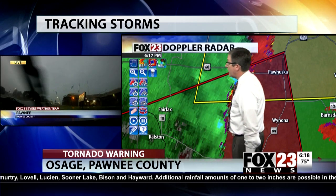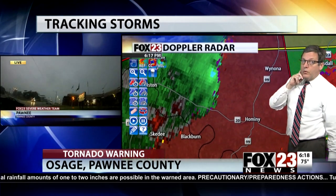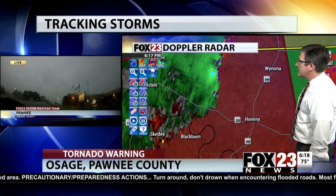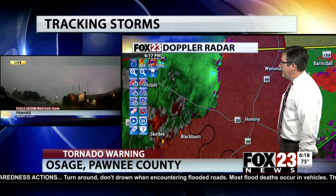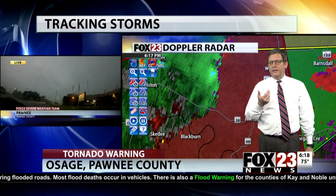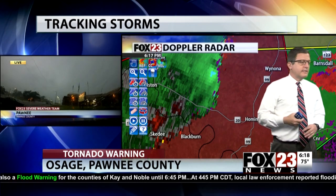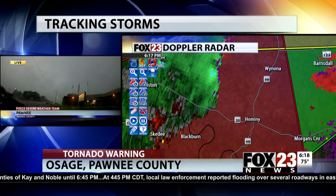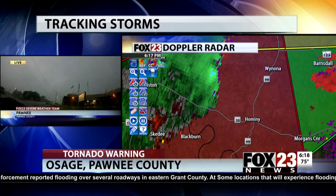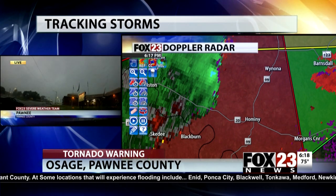Understand tornado sirens are sounding in Pawhuska. Out of an abundance of caution, you are in the tornado warning polygon. It would be a good idea to take your tornado precautions in Pawhuska as this storm approaches. But we're not seeing a single dominant rotation with the storm right now. We're seeing several of these little quick spin-ups on the leading edge. So we're trying to knock these out, bring them to your attention as soon as we find those storms as well as they continue to move toward the east and get a little bit closer to Pawhuska too.